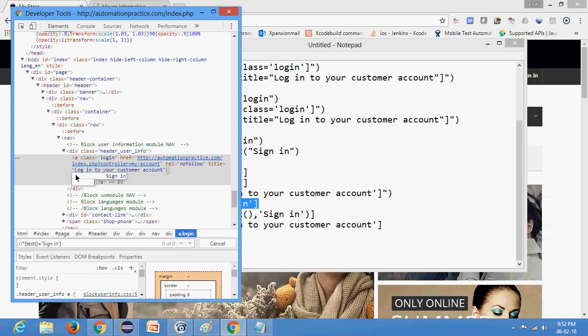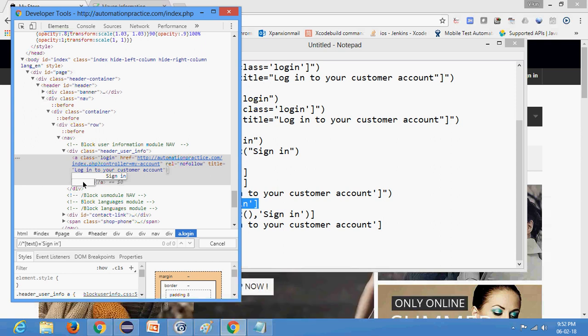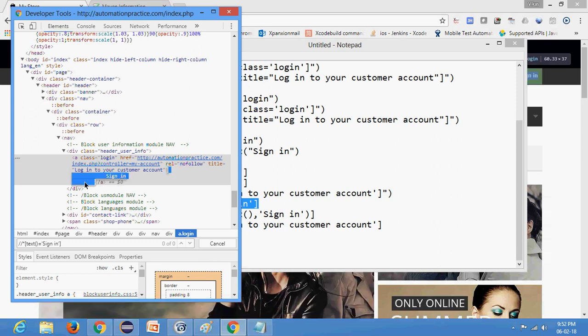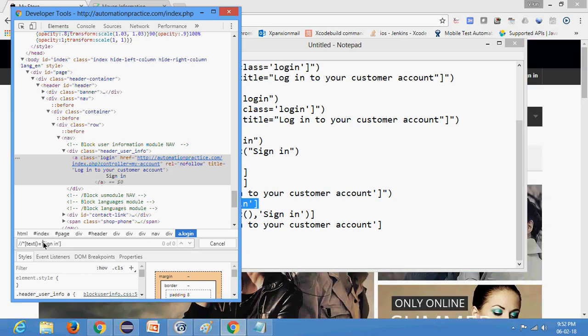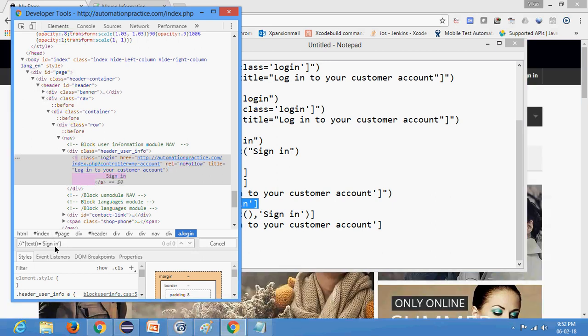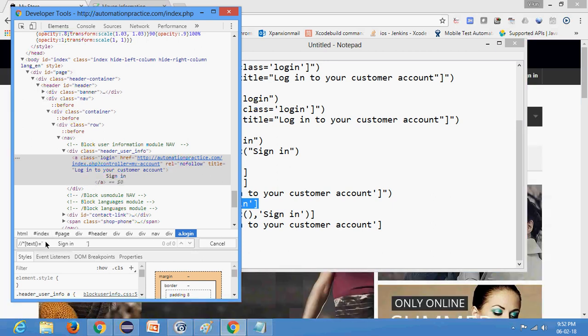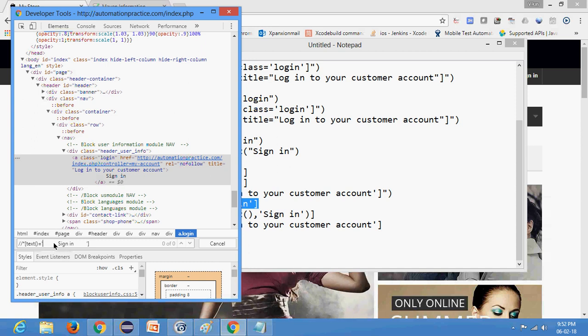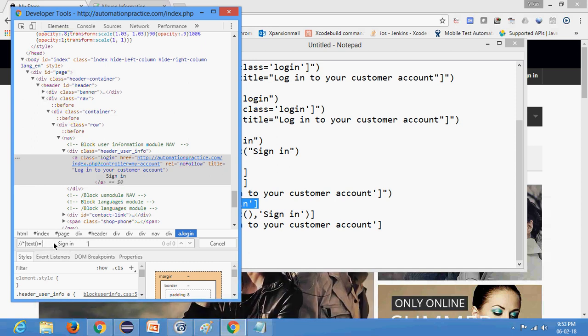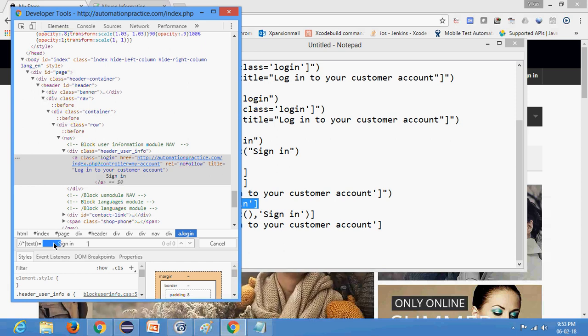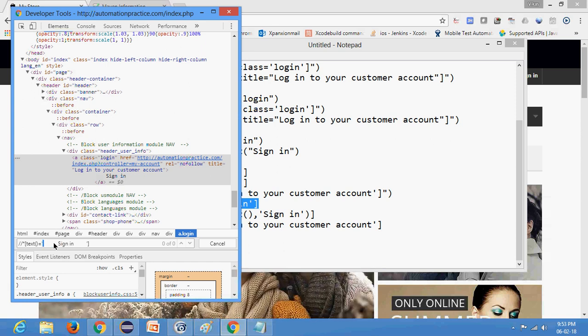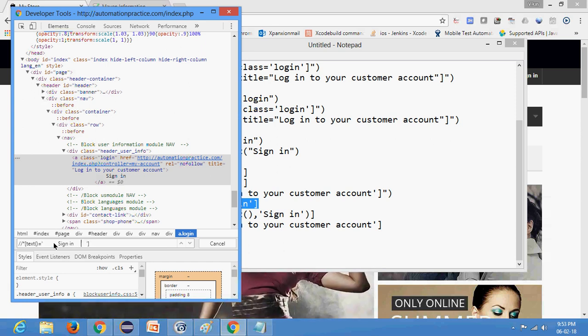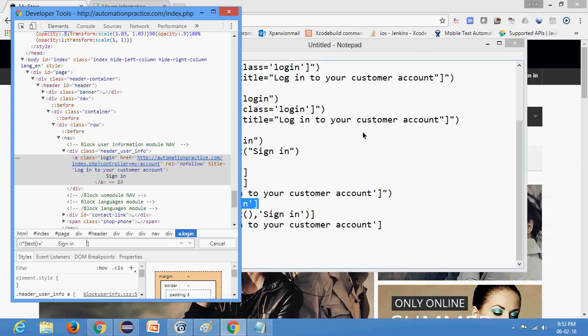These tabs and the new line character are considered white space, and because of this white space we are not matching. If instead of just sign in, I say this, again this is not working because there is a new line text also which I cannot give from here. So just because of that spacing it was not working.